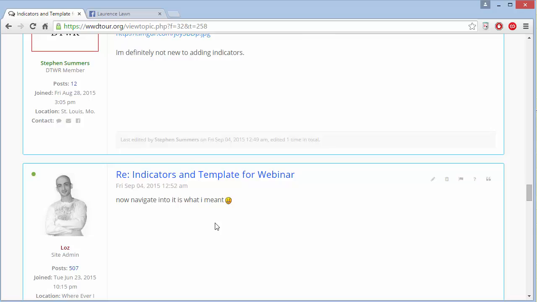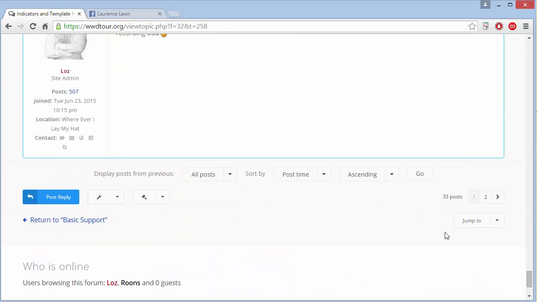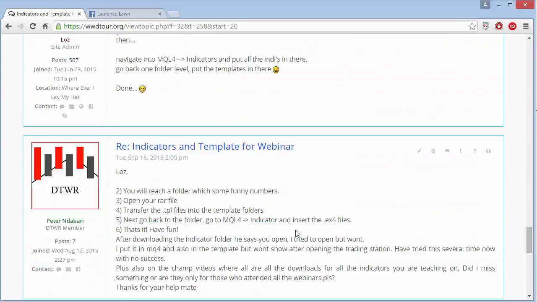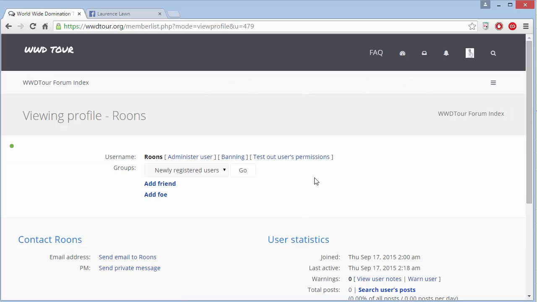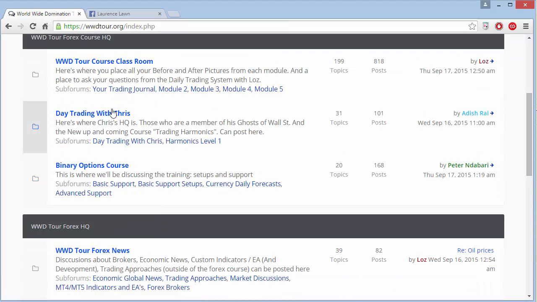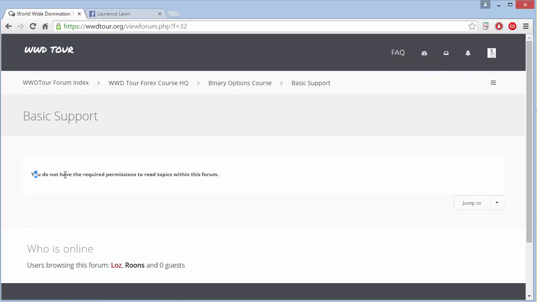So you scroll all the way down to the bottom, and if you think, okay, where's that person's reply, and you can't see it, well, it most likely will be on page 2. Okay. This person is trying to view the board but is not able to see it, because if I come on here and click the guy's user permissions and then come into the part that he's actually trying to view, it says you do not have permissions to read this topic of the forum.